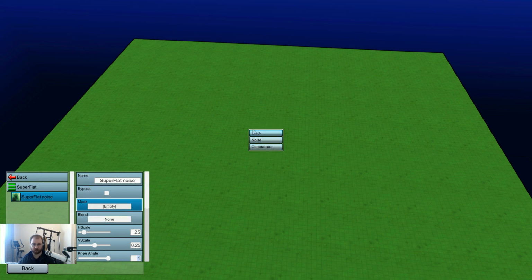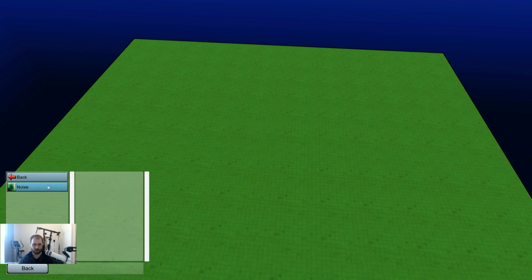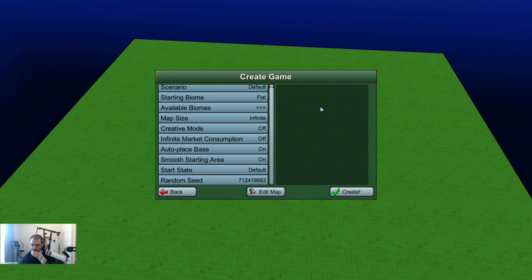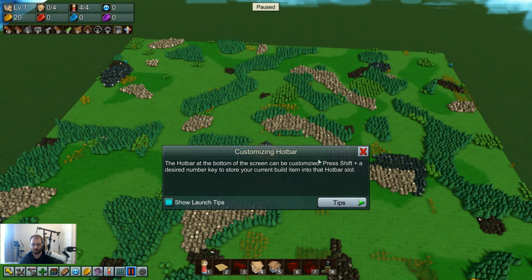I don't know what any of this stuff is. I wonder what bypass does. Oh. Okay, so we're just going to bypass this, I guess. Bypass. And then back. So that's it. That's beautiful. We just got nothing. We bypassed this noise, which is an advanced sort of thing. But anyway, that's still good. We're just going to create this game.